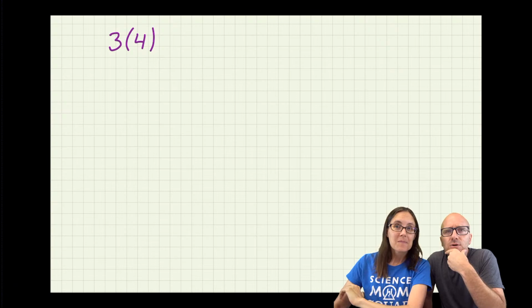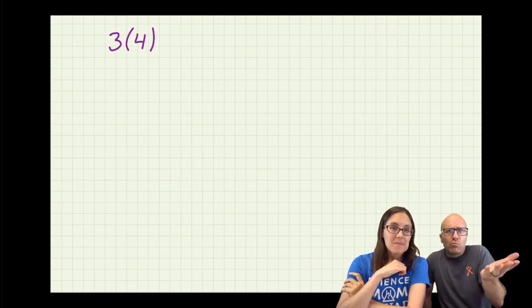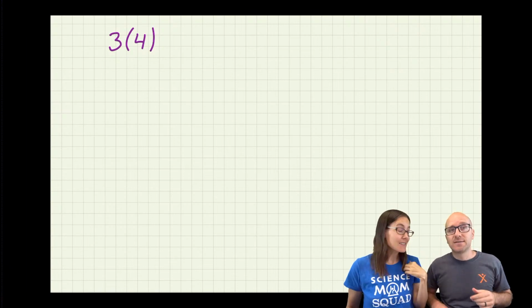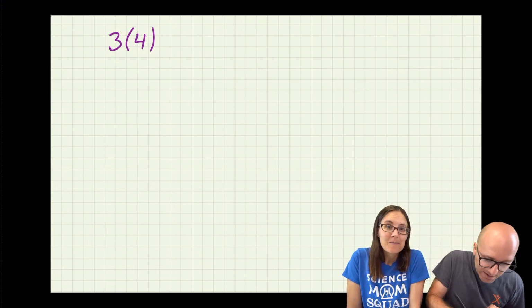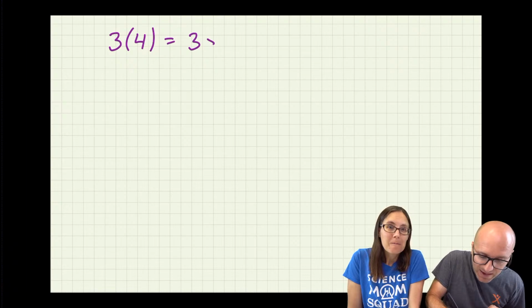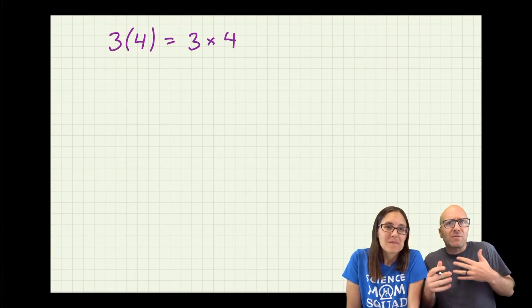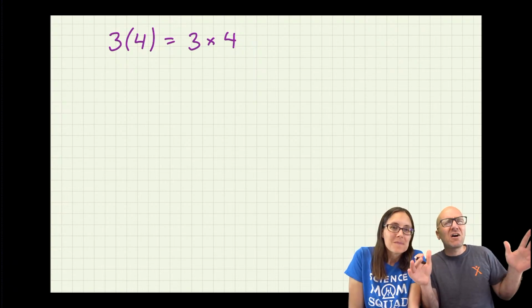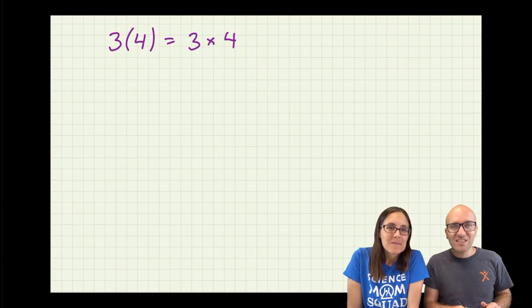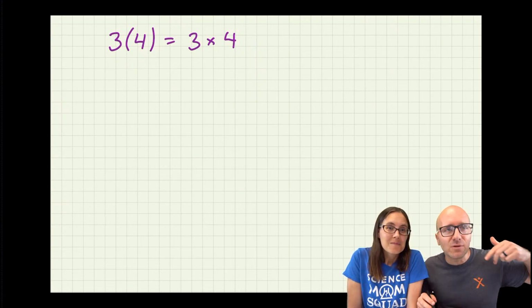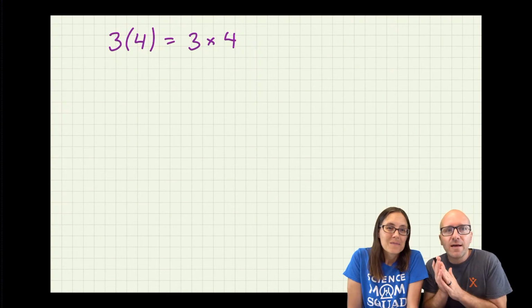So let us know. Type in, is this a number? What does it mean? Rosalie says 3 times 4. That's exactly what it means. This is the same as saying 3 times 4. As mathematicians are often lazy, we want the most compact notation possible, and we'll just stick things next to each other if we want to multiply them. The chat's all over this.